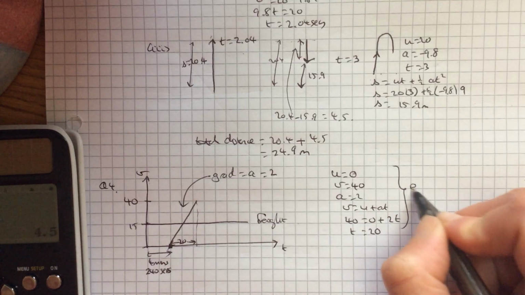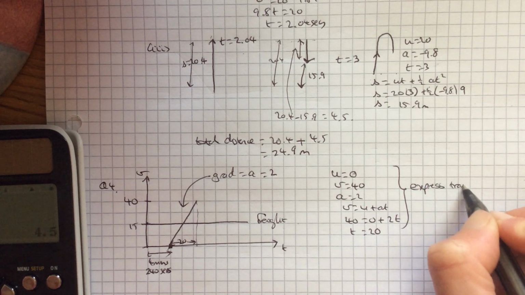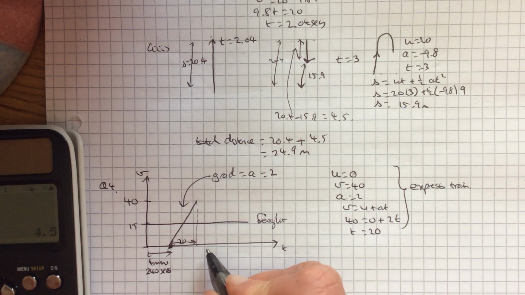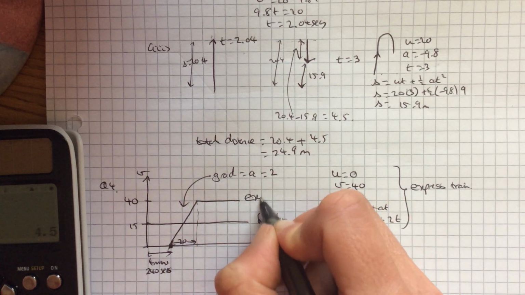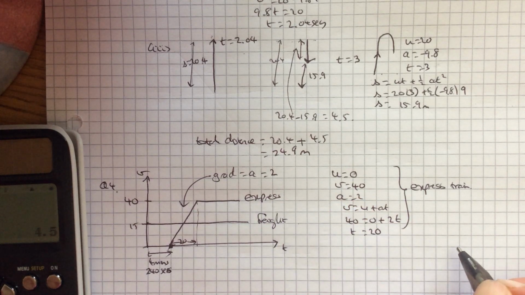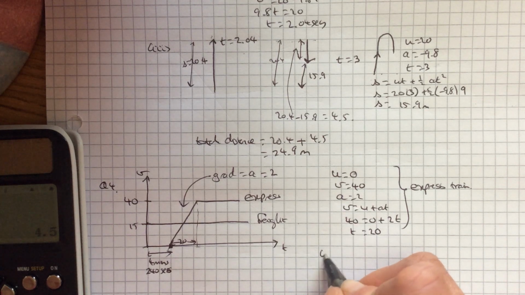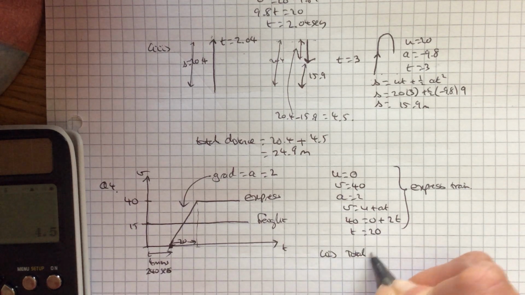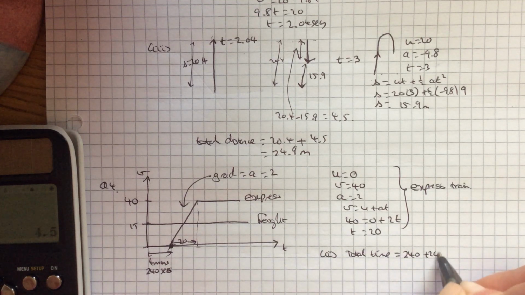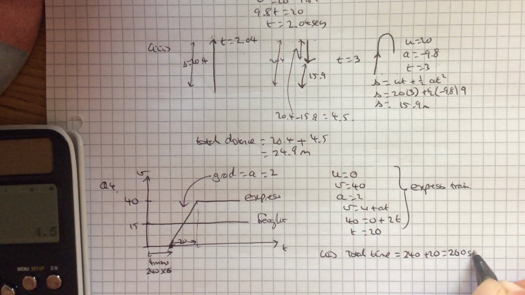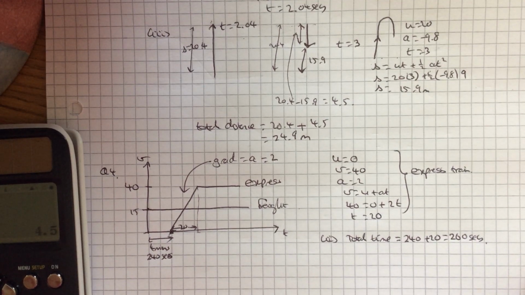So this here is all to do with the express train. Okay, it's just to get a good detailed graph, and it maintains this velocity. So here's your express. On the same diagram sketch when that's done, find the time at which the express train reaches its maximum velocity. So that is 20 seconds in. So the total time, remember it was the 4 minutes, so 240 plus the 20 seconds, the total time was 260 seconds.